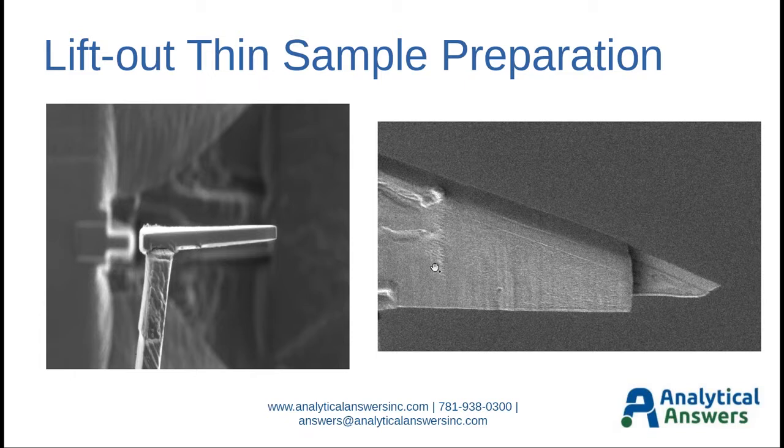And then in the picture on the right, we have that same little piece now mounted on that sample grid. And you can see that the very, very tip of it, just the last couple of microns, have been thinned down. So this piece here, which is a couple of microns thick, has now been thinned down to just a fraction of a micron, down around 100 nanometers thick. And that allows you to get transmission images and transmission data, and allows you to do STEM and TEM.